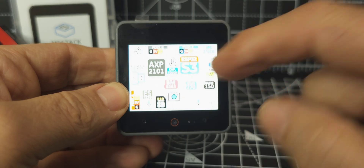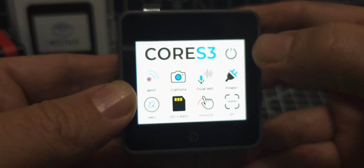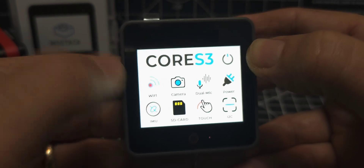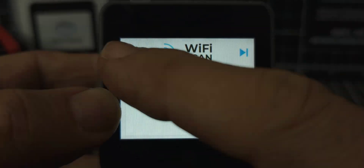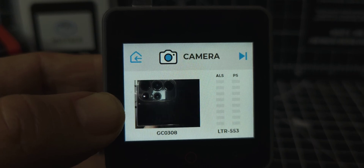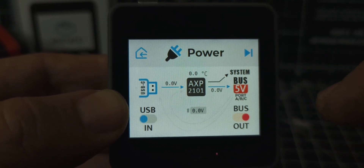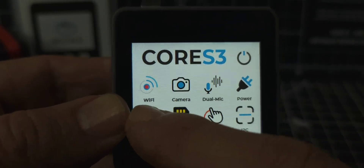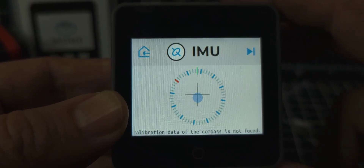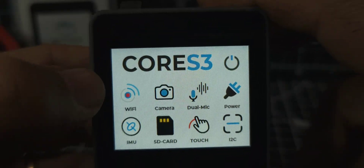I'll see if I can dim it down a bit so we can look at what eventually comes through. We'll just flick through some of these selections. At the moment we've got Wi-Fi — we'll just tap that and it's scanning. Camera — it's going to show my phone recording it. Back. Power — measuring all the power, that's cool. IMU — I don't know what that is. Calibration data — that looks like compass data.